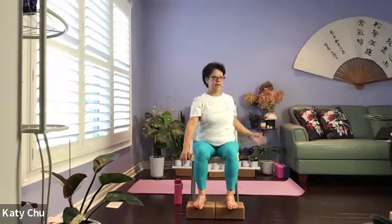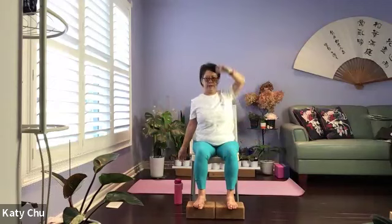Feel free to go back to smaller movements. Slowly, slowly release, hands on the thighs. Sitting up nice and tall.